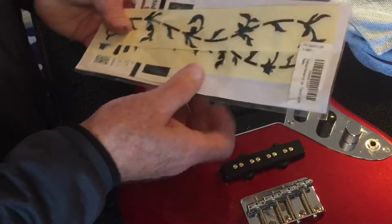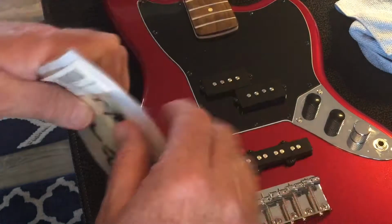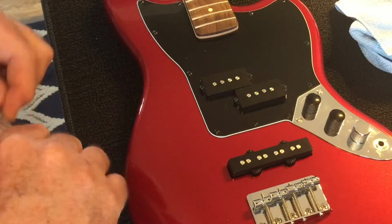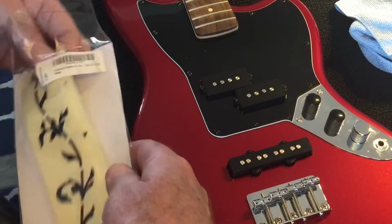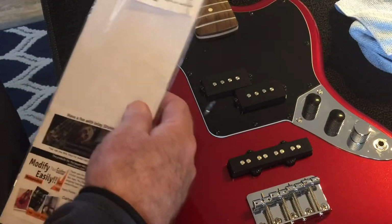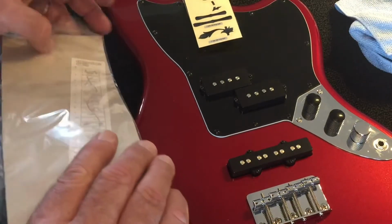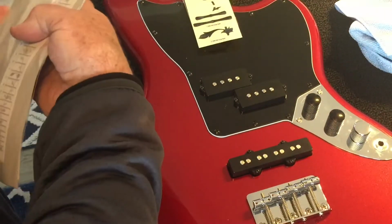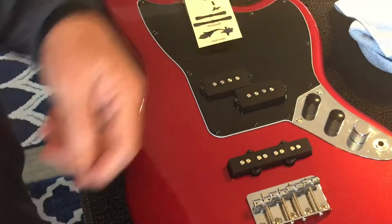And we've got these inlays that we're going to use that are kind of dark, that'll go with the black guitar red motif. And these should work out good. These are Giacomo inlays. They're my favorite brand. They're usually pretty good. There's a diagram. We'll pull the diagram just in case we need it. We really shouldn't, because this is a straightforward kind of guitar. Bass, I should say. That should line up everything just fine.